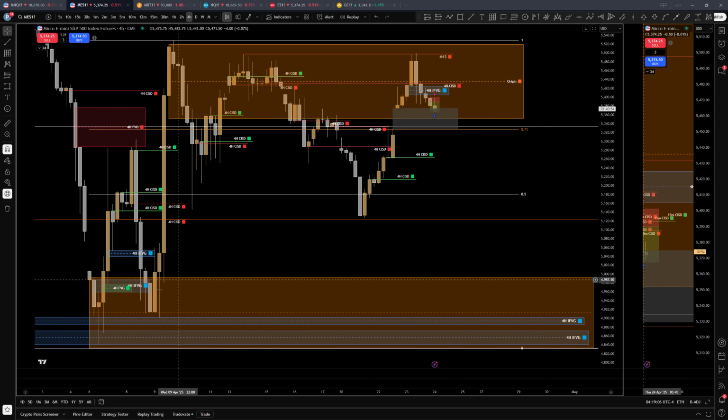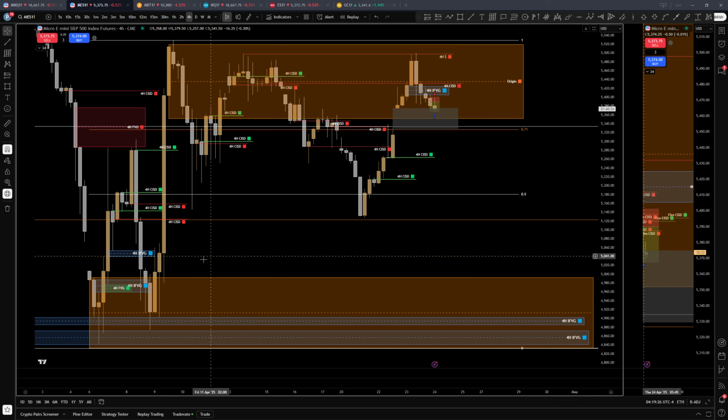And as you can see, what I've done, I've got a fib tool. I've marked out from this low up to this high. You can see my number one there, my 50% there, and the zero level somewhere down there. And that's basically a fib tool that measures this move. And that brings us on to a concept we haven't covered so far, which is premium and discount.